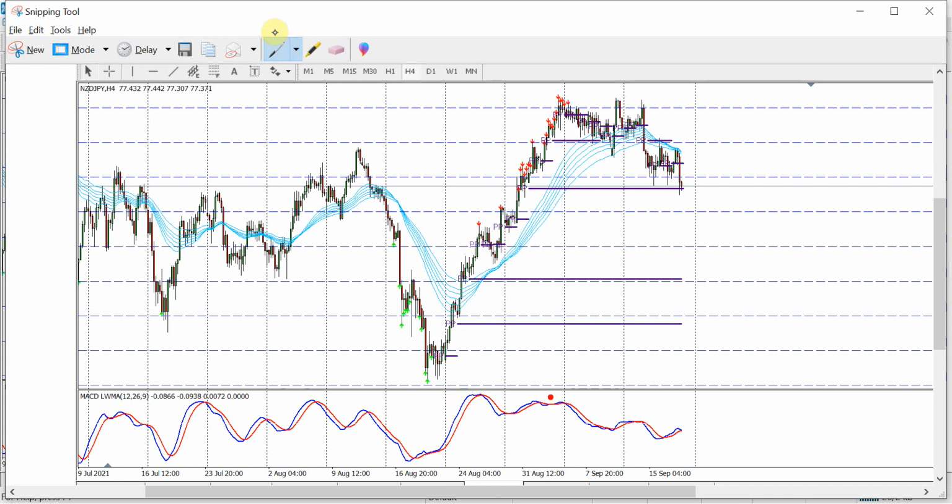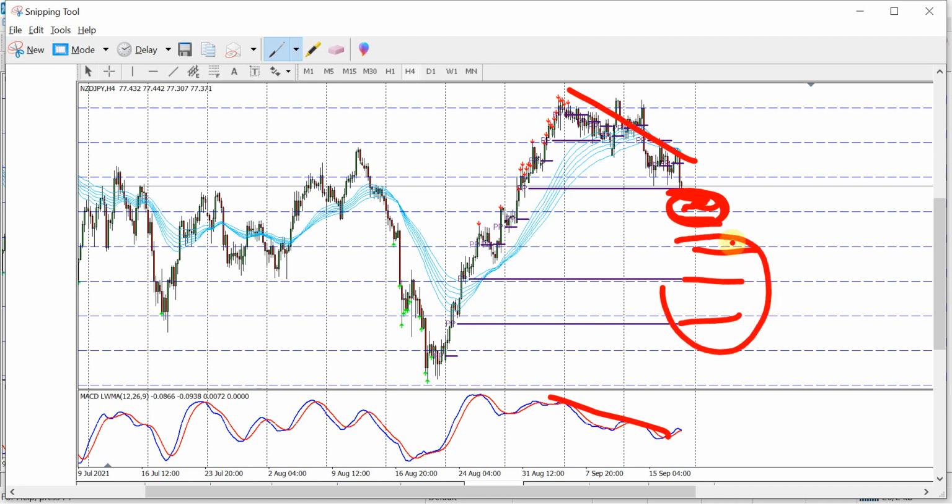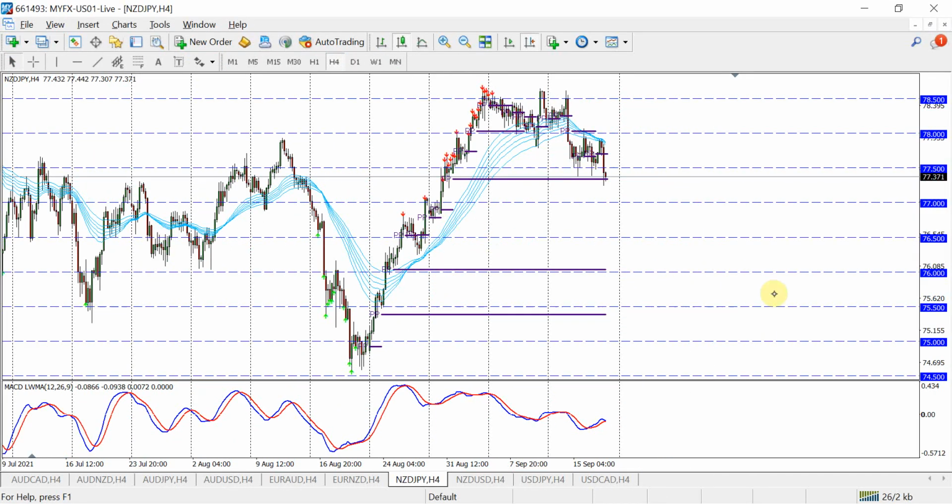So now we've got the MACD going down, price going down. What we really want here, you either wait for the break of this level, or if you want to be a bit more aggressive, a break against that pivot. Anywhere in this moment here is probably the sweet spot of an entry. Take profit there, take profit there, take profit there. There's three areas how you can manage this trade if you think that it's still going to go in that direction, and that's how I would approach this particular pair.